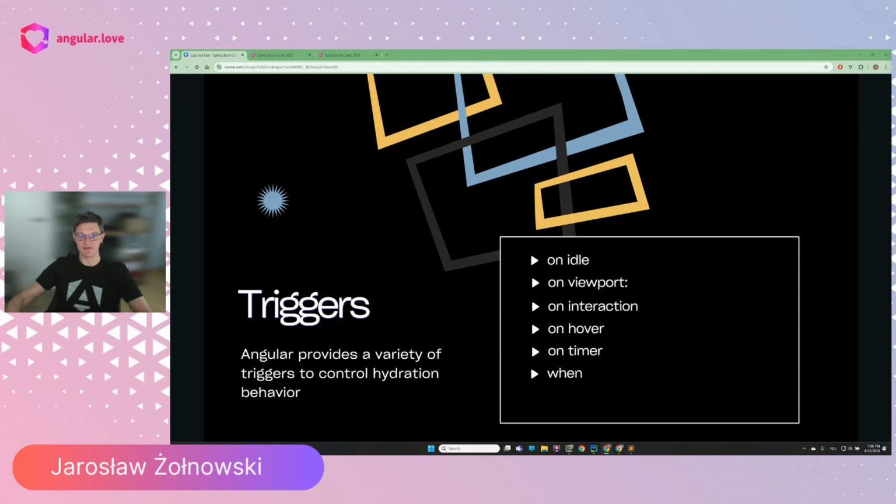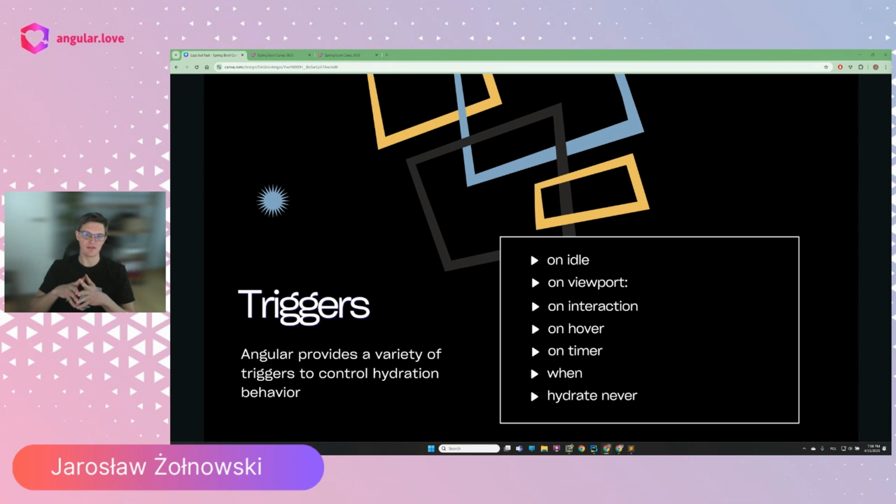When means hydrate the component when a specific condition is met. For example, we can use this condition to check if the user is logged in, then hydrate the content. And hydrate never means prevent the component from being hydrated at all.